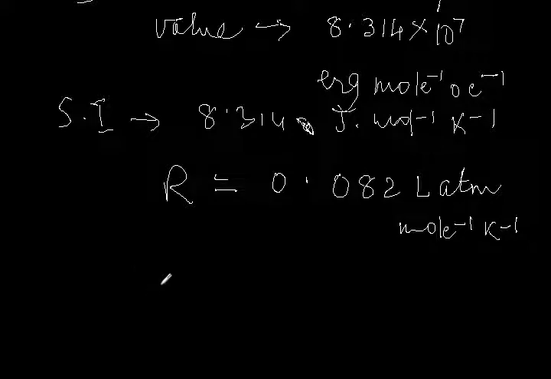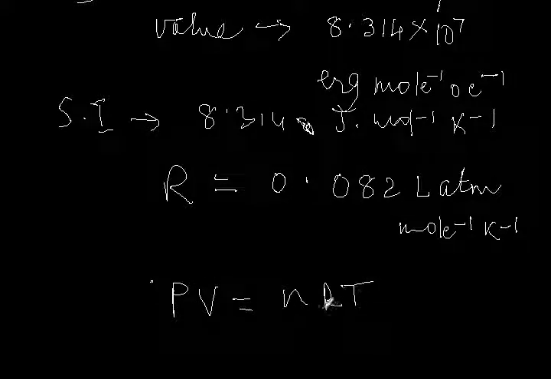For example, the pressure of a gas is such and such, volume is such and such, number of moles such and such, value of R is given, and temperature such and such is given. And you can easily solve the problem by applying PV equal to nRT. If any 4 are given, you will get the fixed quantity and you will be able to solve the sum.